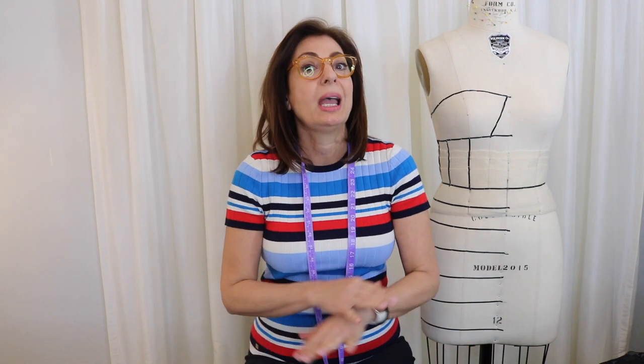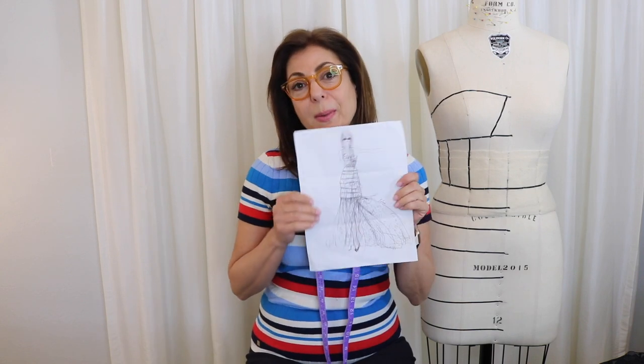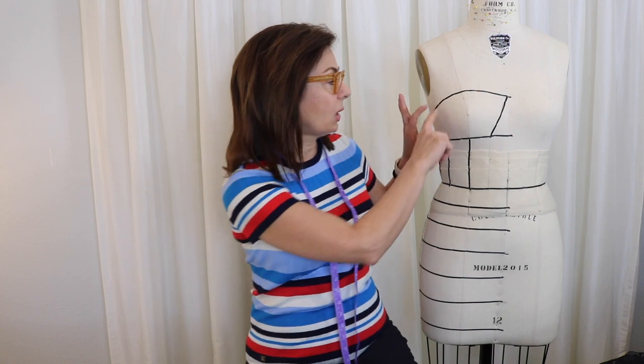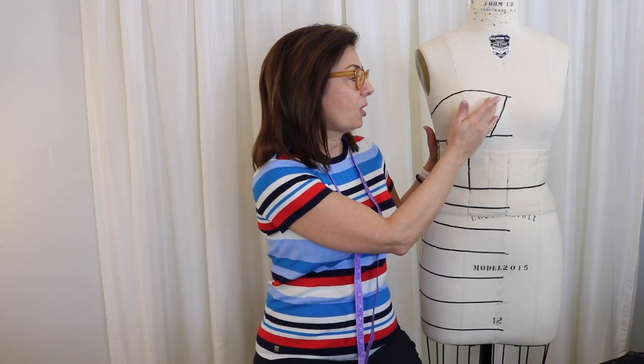So I don't want to overwhelm you or myself. We're going to go piece by piece with this gown, because there's a ton of pieces and a lot of components to this gown. It's a little complicated. I want to make it as simple as possible for you to understand. So I'm referring back to my original scribble. I understand the motivation behind my sketch, and we're going to kind of work here on this top part of the bodice.